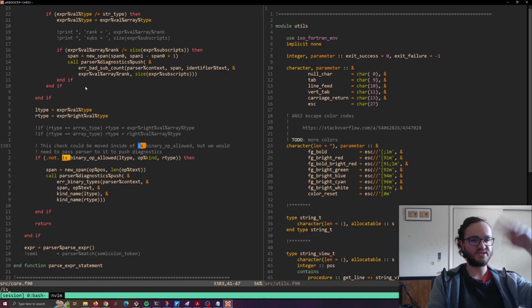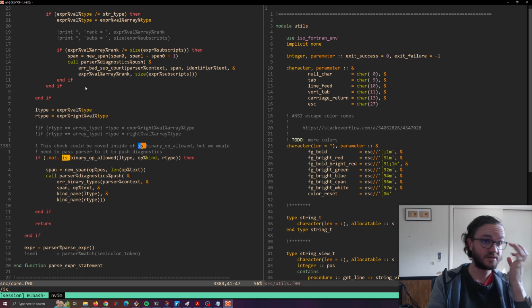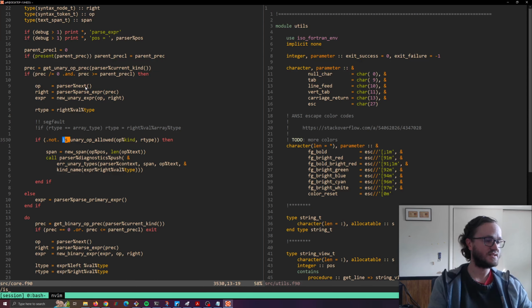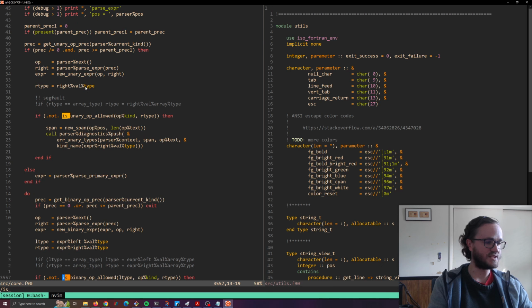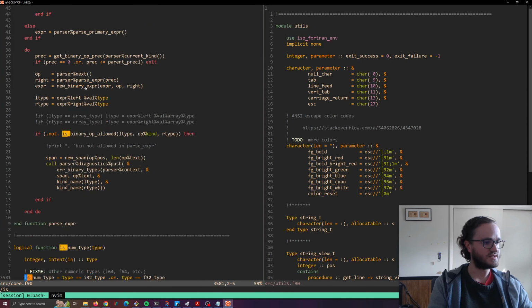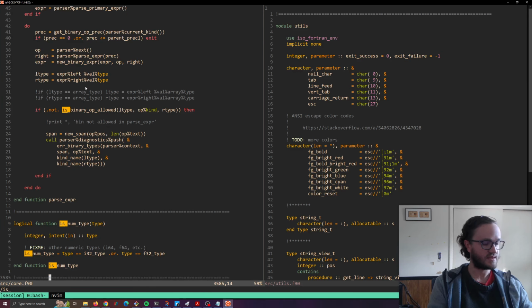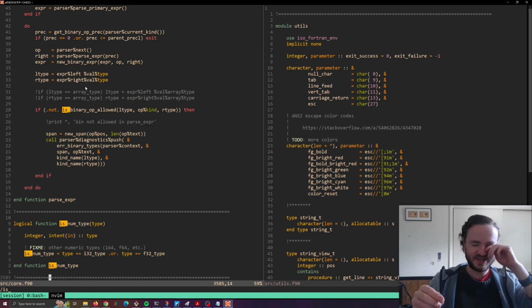I want to try to name this function consistently, so I want to take some time and think about this rather than just doing something totally off the cuff that's inconsistent with my existing naming conventions. So is binary or unary op allowed? Is none type? Okay, yeah, I think that's enough. I think I want to call it is assignment op.